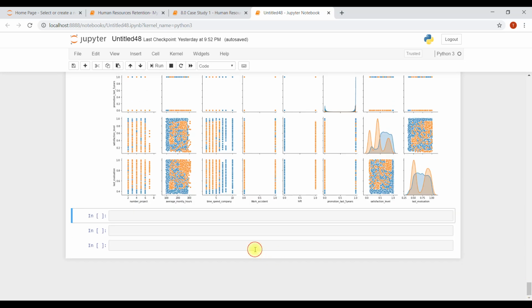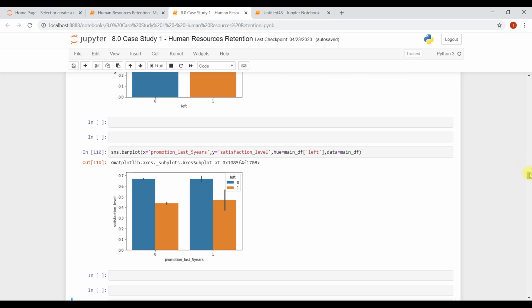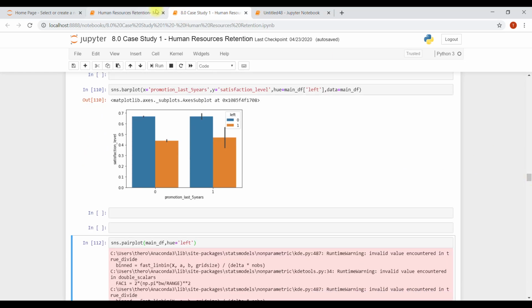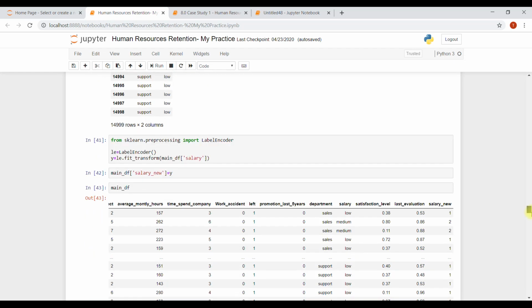So our data visualization is completed, and let's move forward to data pre-processing. In data pre-processing we have two things. Before splitting the data into training and testing, we need to do label encoding.